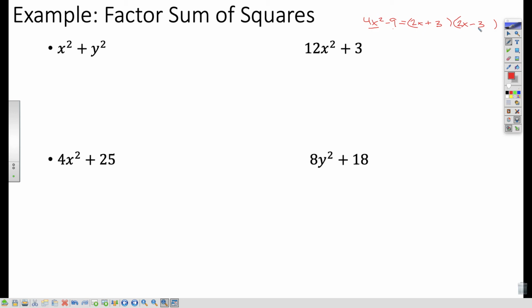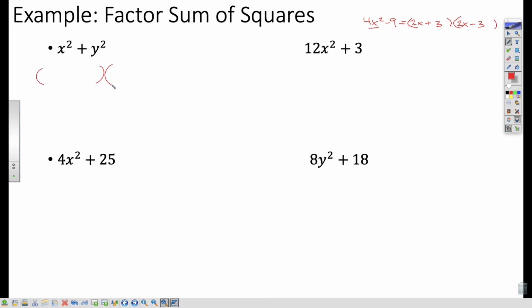Do I have something that, if I take it times itself, I get a number that would allow me to make a negative look positive? Yeah, it's a letter called i. If I square i, I get negative 1, and that negative 1 would allow me to change my negative to a positive. So, I have a sum of squares. Everyone see these are perfect squares, yes?